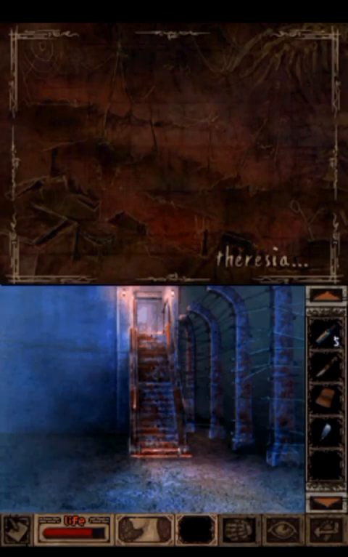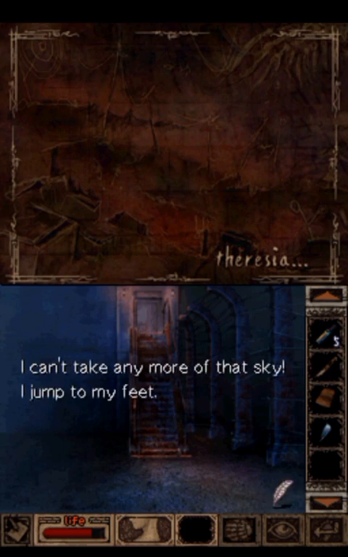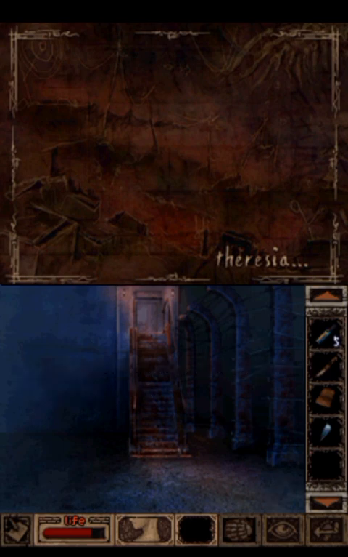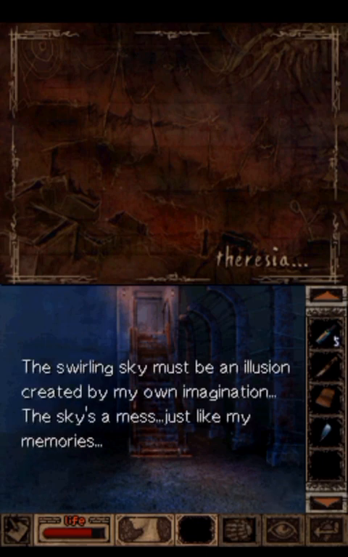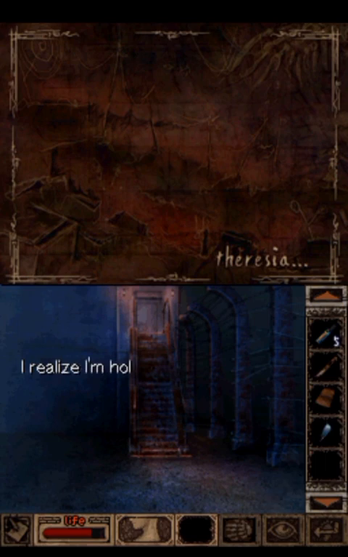I don't get a sky CG. Is that where we came from? I'm going to get sucked in. I can't take any more of that sky. I jump to my feet. A cold wind is blowing. The swirling sky must be an illusion created by my own imagination. The sky's a mess, just like my memories. I have absolutely no idea where I am.